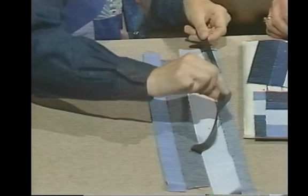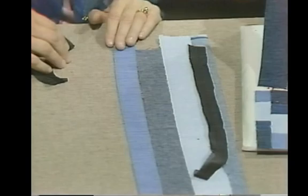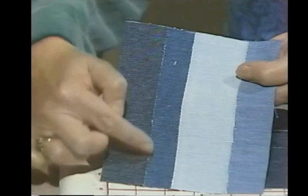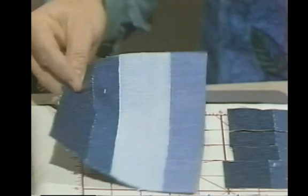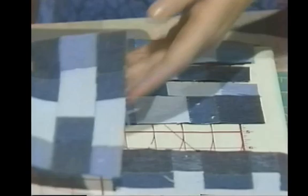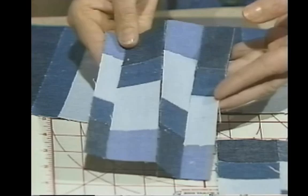press them down. On this small sample, we have the strips on the wrong side that have been pressed to temporarily hold them together. You could see the red stitching because Mary did zigzag stitching with clear thread on the top, red on the bobbin, just so that you could see. Then again, we're going to do the cross hatching, cutting apart the strips in various widths, flipping every other strip, and then again using the fusible interfacing, sewing it together, and then doing another row of zigzagging so that you have another option of Seminole patchwork.